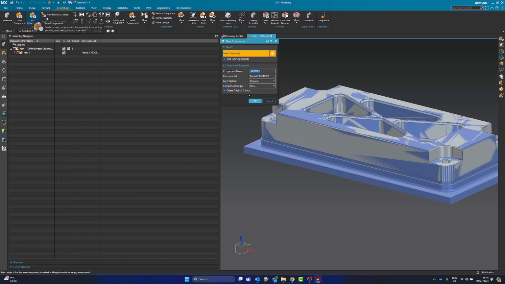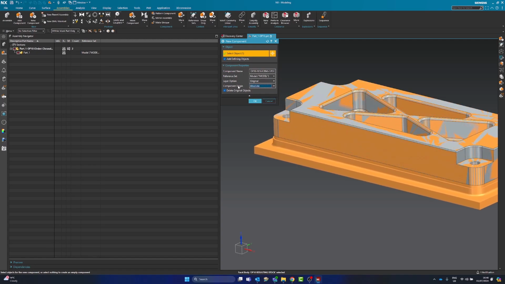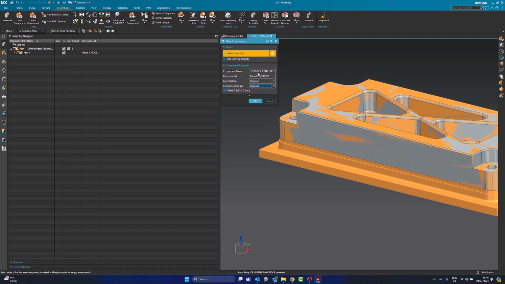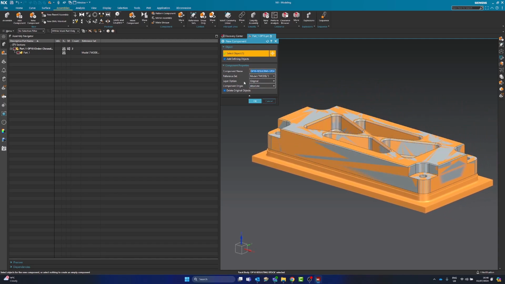So new component, and let's just call this Op10 resulting stock. I'm just going to save it from absolute origin. So this is the name it should get, but I'm not sure how this is going to react.